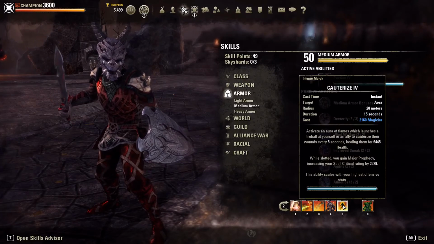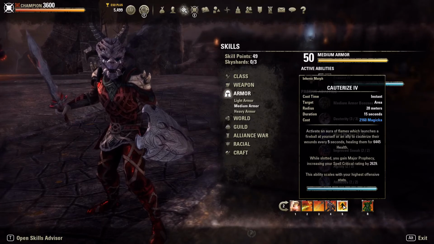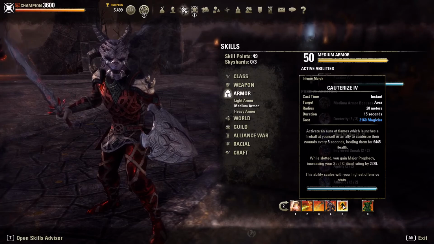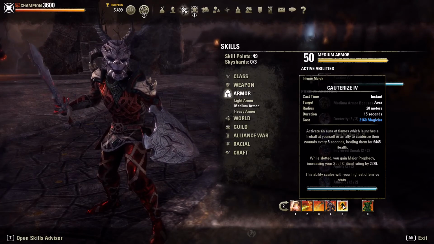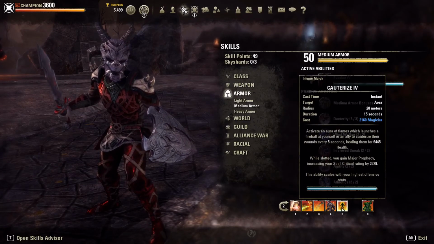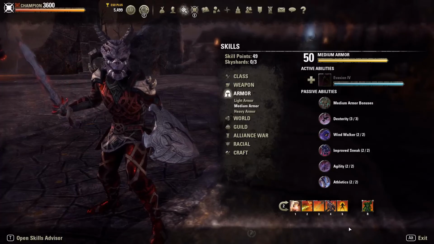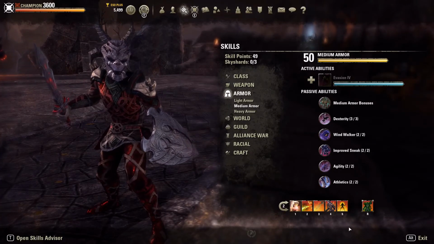Cauterize, again, we're not using Rally, so we need a burst heal on the back bar. Cauterize is going to be really good. It keeps up while we are on the back bar, or once we cast it, so it'll actually heal us over time. As we go into a fight, we can keep this up, and we'll get a bit of passive healing. Paired with our vigor and our health recovery, we can heal ourselves passively and keep a lot of pressure on the enemies by doing that.